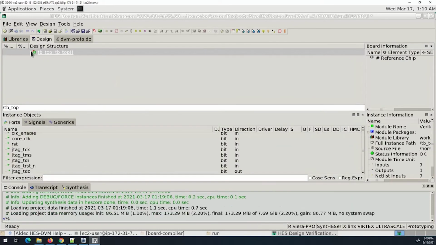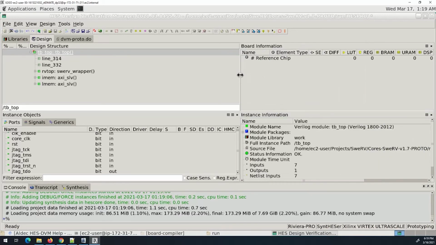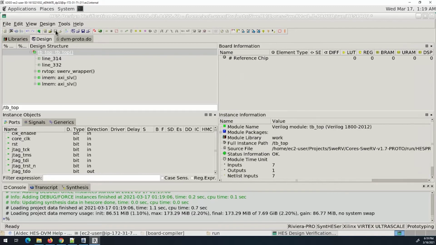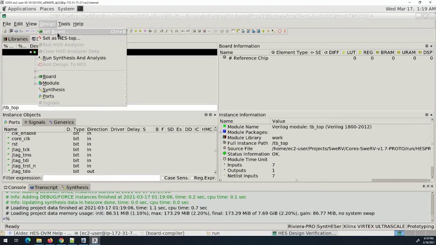And once the elaboration is done, under the design, I see the board information on the right side. So here I can just set the board.